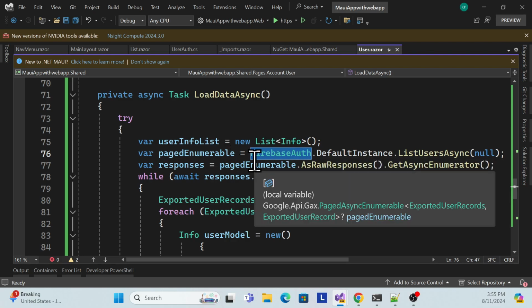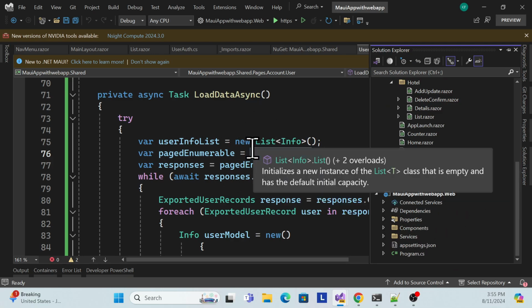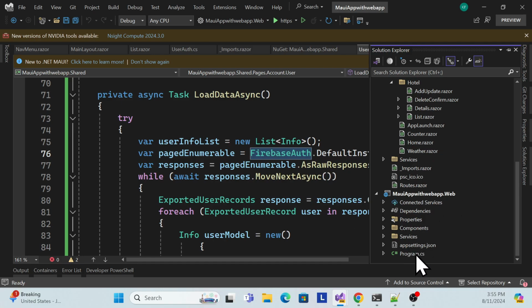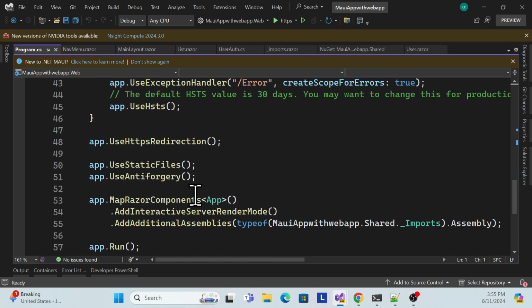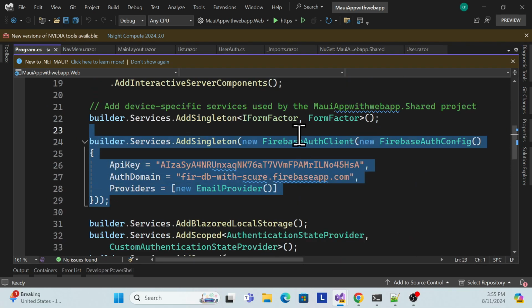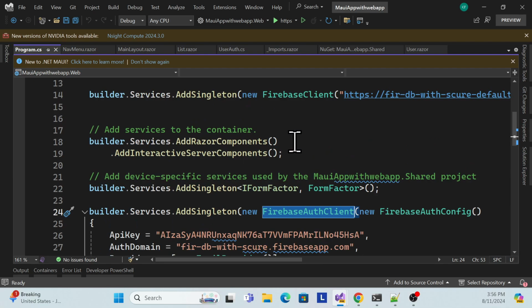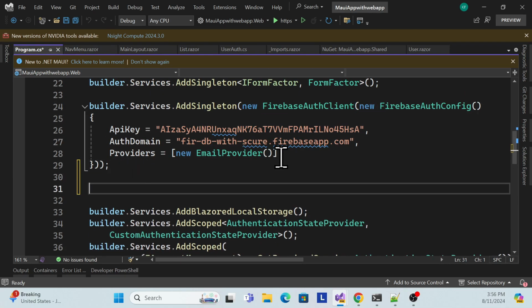So we have to configure it in our applications, suppose our platforms, like this is a web application, and this is our MAUI application. We have to resolve the dependency of that particular thing, so that I can use it, right? So go to the web application project first, go to the Program.cs file, and scroll down, and we have already done some. Now see, we have to resolve the other dependencies, like which we did last time, the FirebaseAuthClient and FirebaseClient, right? Many things we have done. Similarly, I have to resolve the dependency of those Firebase things, right?